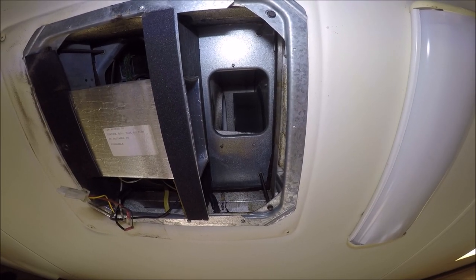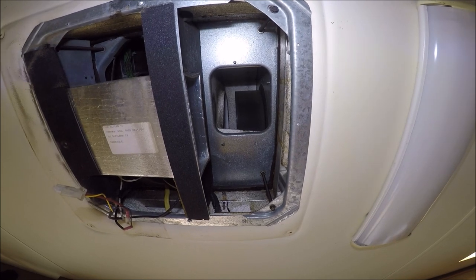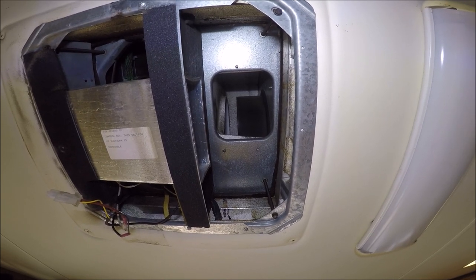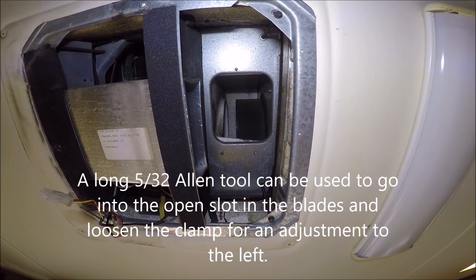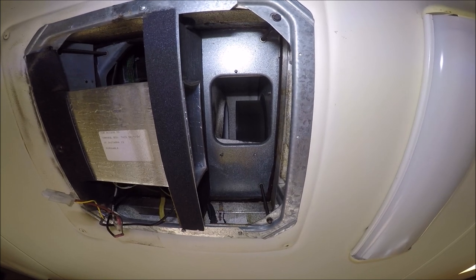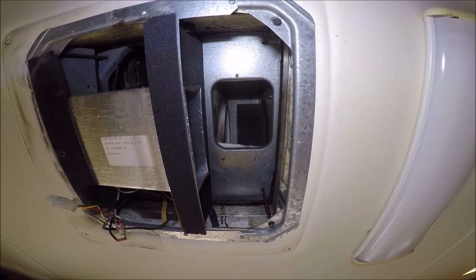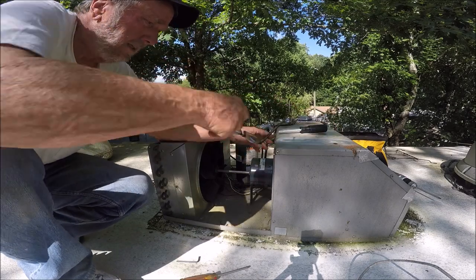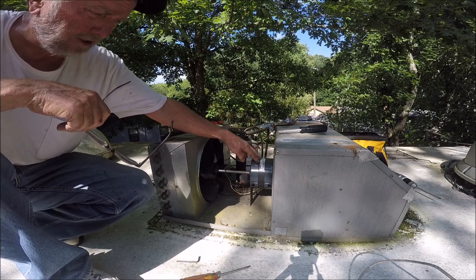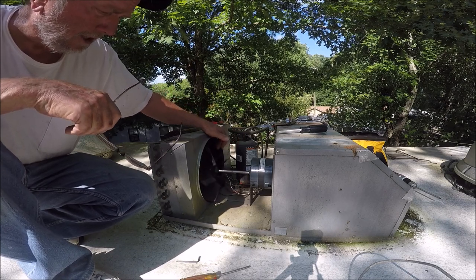I think I put it a little close to the right-hand side, but that's what they made that little slot for. You can get a long 5/16 tool, stick it up in there, and slide that squirrel cage over to the center more if you feel like you need it. I feel there's a tremendous amount of air coming out, so I'm not worried about it. The plate is mounted, the fan is in the squirrel cage, and it's mounted with the two bolts.